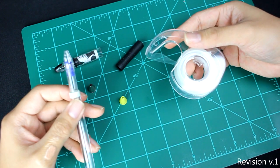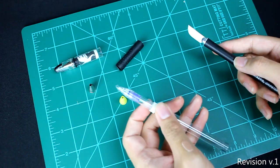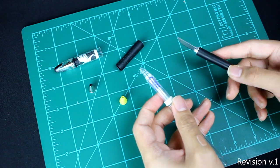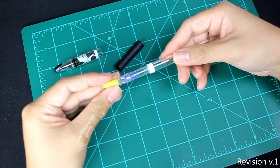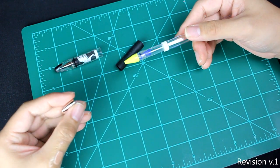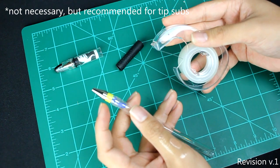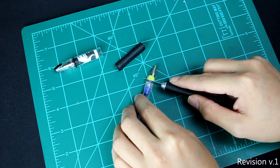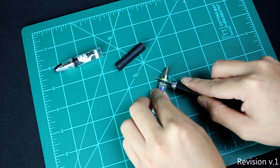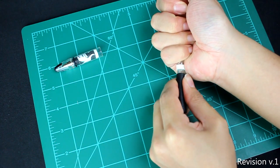Take some cellophane tape and wrap 1 layer around the G3 tip. Cut off any of the excess using your X-Acto knife. Take your metallic gel tip and put it on top of the plastic G3. Take your needle point and put it on top of the metallic gel. Now wrap 1 layer of cellophane tape on the rim of the needle point. Trim any excess below the metallic gel. Now take your Lakubo grip and push it onto the front.